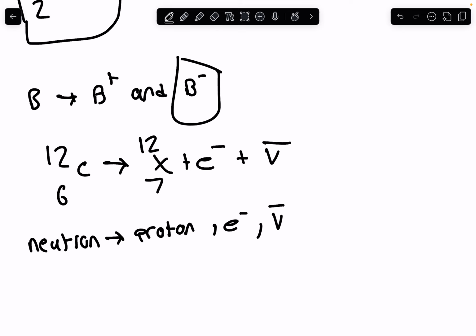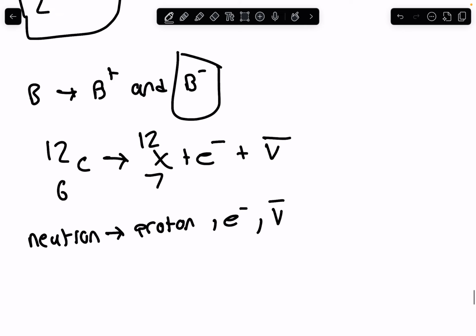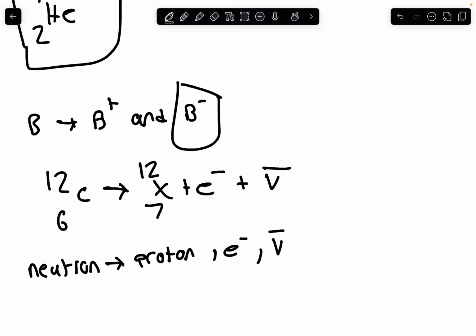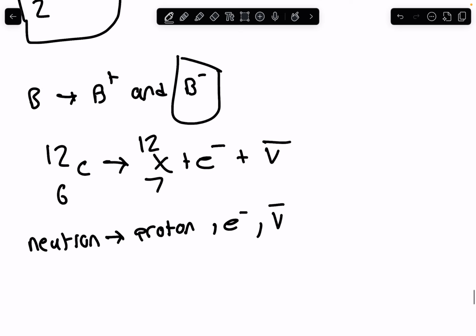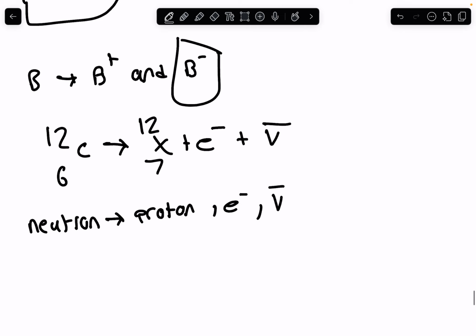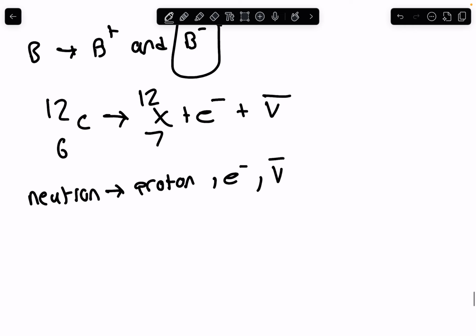So in our syllabus, neutrinos and antineutrinos are almost the same, but you have to be able to draw them. So an antineutrino is drawn by this V with a dash, and I'll show you how the neutrino is drawn. And I would like you also to know that when an antiparticle and a particle collide, they turn into energy. They completely turn into energy, and I'll tell you why when I finish the introduction to these decay processes.